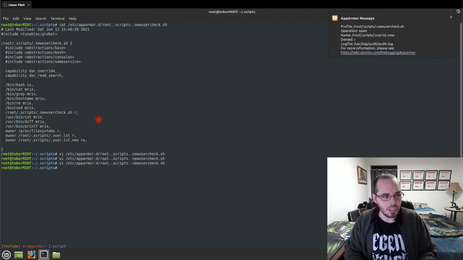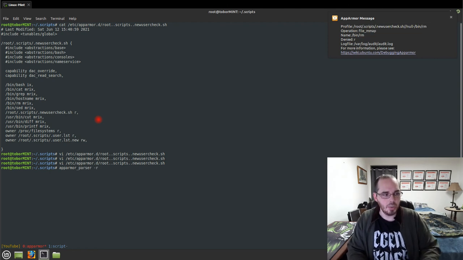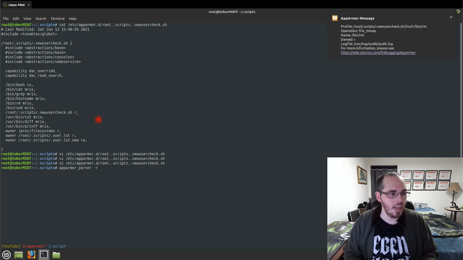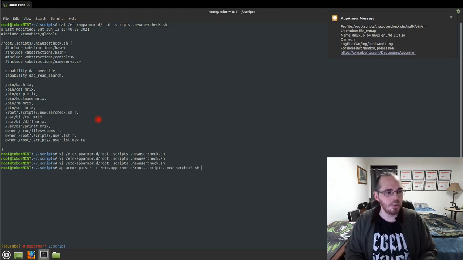Once we set that permission, we need to update our kernel, the profile that's loaded into the kernel. So we would do that using apparmor_parser. What did I spell wrong? apparmor_parser, yeah. And dash lowercase r for reload. And then we want to load that profile, which is in /etc/apparmor.d/root.